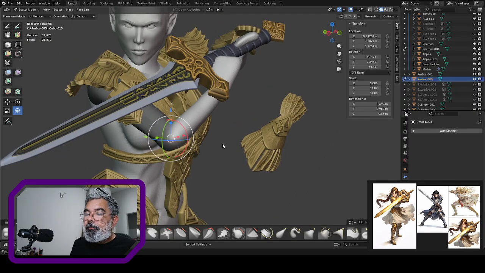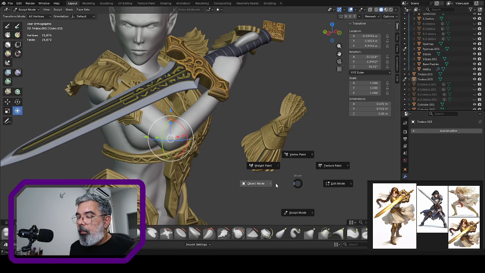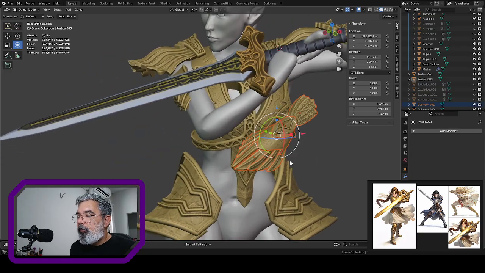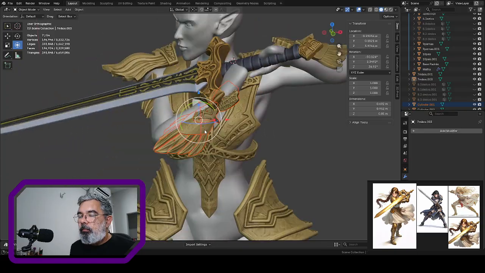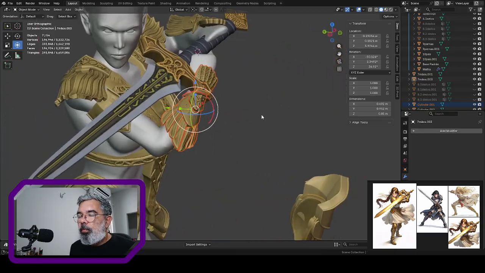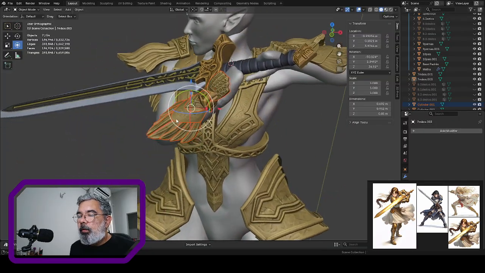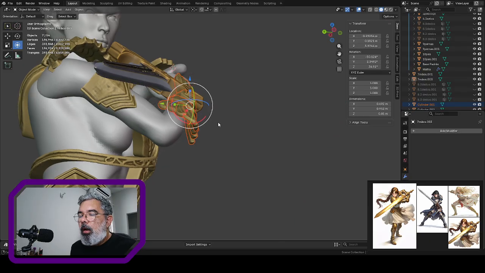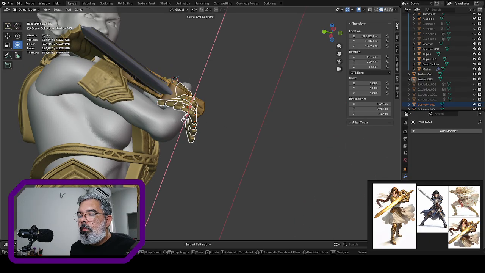That's okay for now. I hope it works. So I come back to object mode and take all these items again that are together yet, and now we can move them to the right place. As we change the position of the arm, we need to change again here.